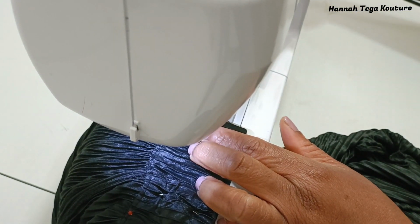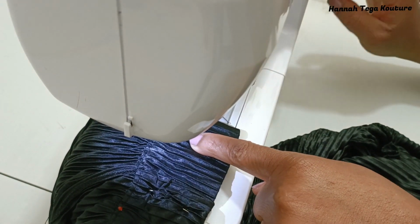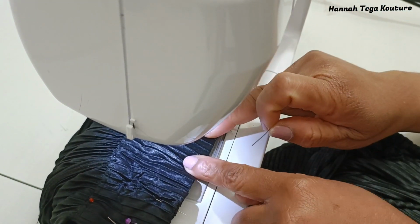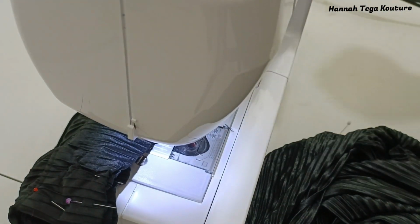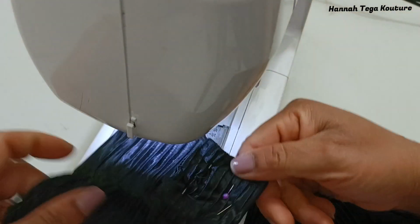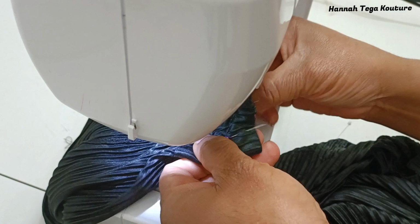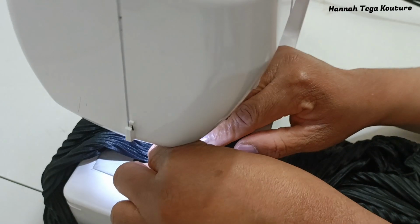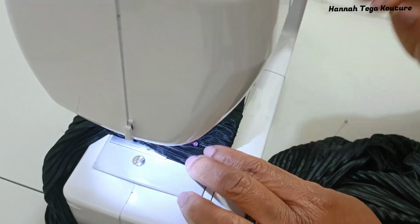Also, it depends on the fabric you're using. I can easily get away with this fabric. As you can see, it's a rough kind of stretch fabric, so I can easily get away with it. If you have the same type of fabric, you can get away with it too. Otherwise, if you are dealing with some particular cotton fabric, you might not be able to get away with it. You will have to take down the sleeve and the band and reapply afresh. So here I'm just carrying on with my stitching for both sleeves.